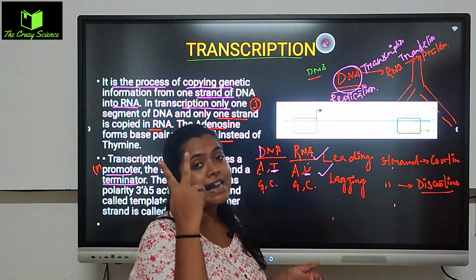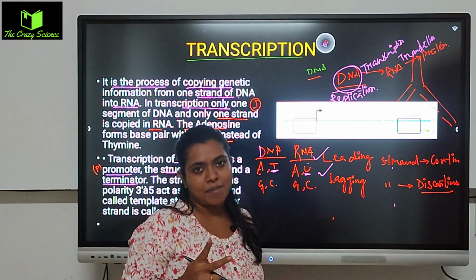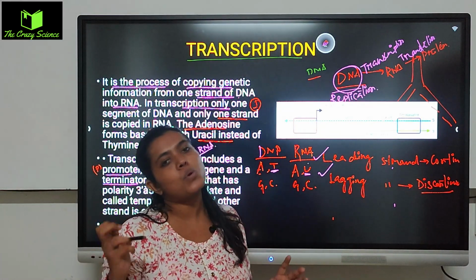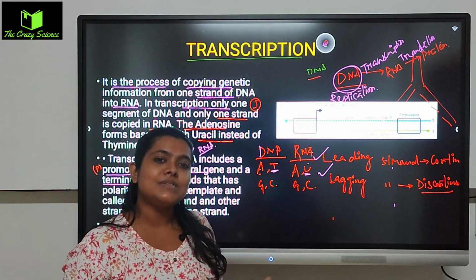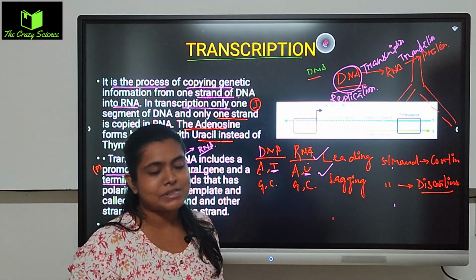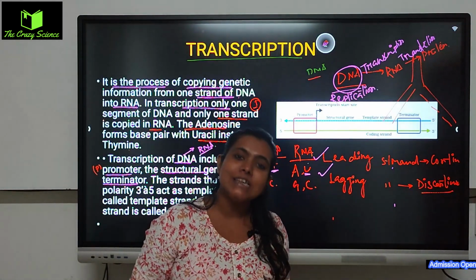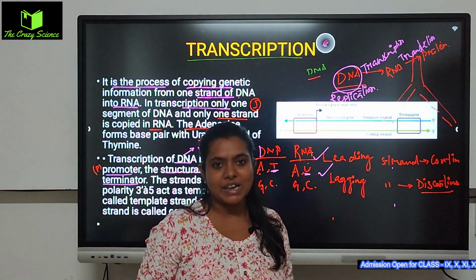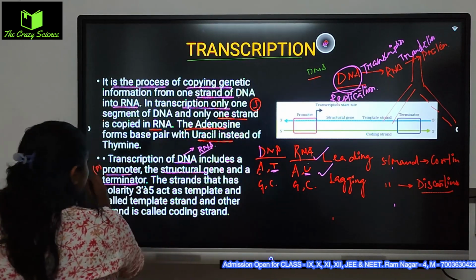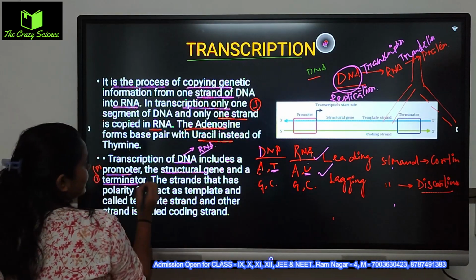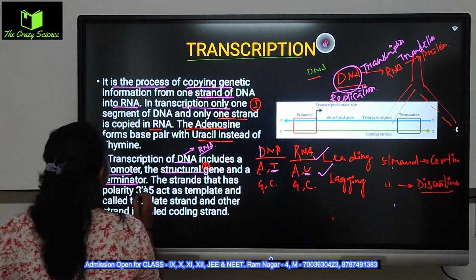We will get to see this in two parts. One is eukaryotes and the other is prokaryotes. Prokaryotes, we all know, are bacteria, and eukaryotes means advanced organisms, those who have a proper nucleus. Okay, all right. So these are the three parameters. One is a promoter, the first one, the second one is a structural gene, and the third one is a terminator.